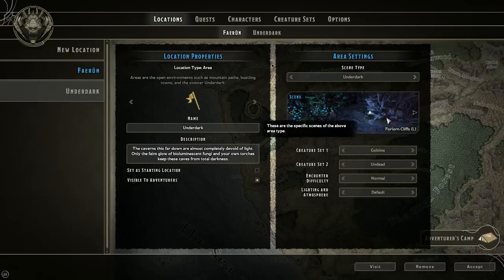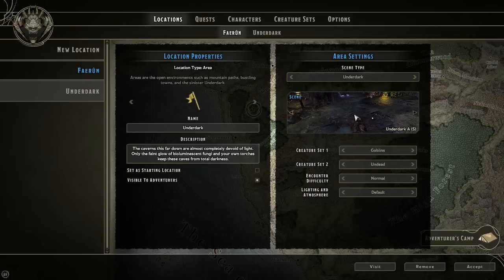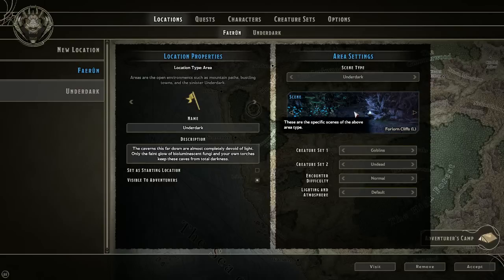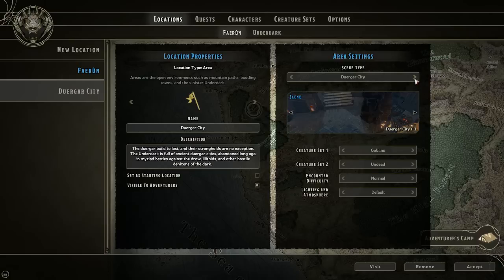Underdark, see, I never did much with the Underdark, so I don't know. This might be a new location. The Forlorn Cliffs. I think we had Underdark A and B, but I could be mistaken on that. So there might be a couple new locations in here. Underdark Island. Again, I didn't do much with the Underdark in any of my modules, so I'm not 100% sure on that, but possibly a couple new locations in there.